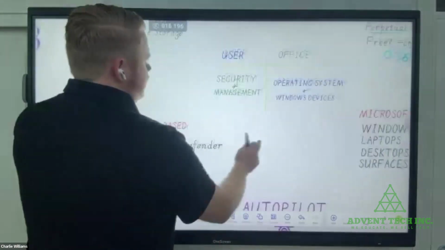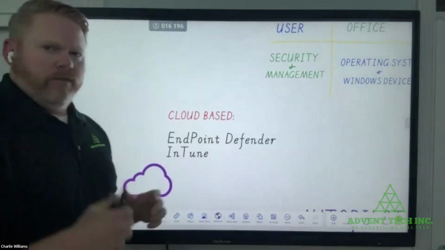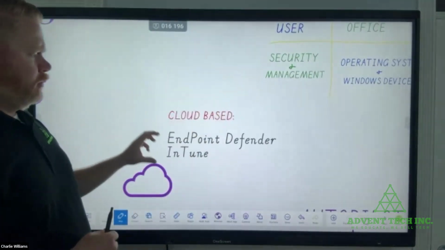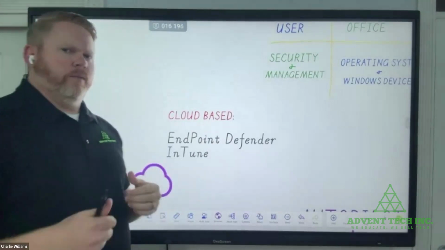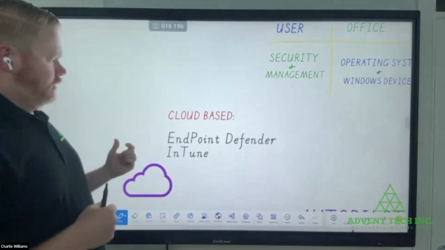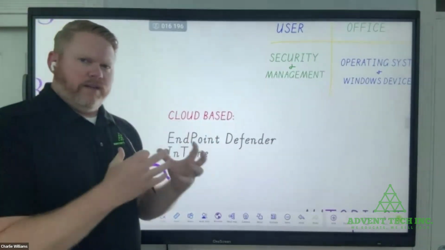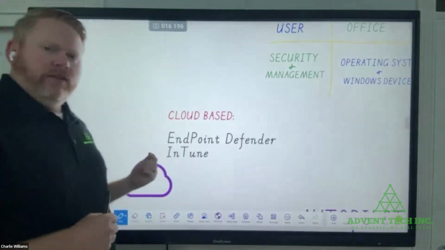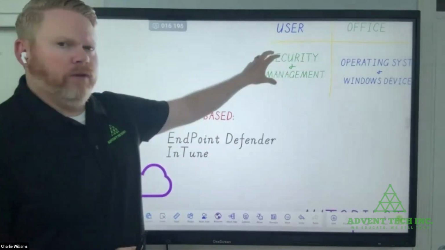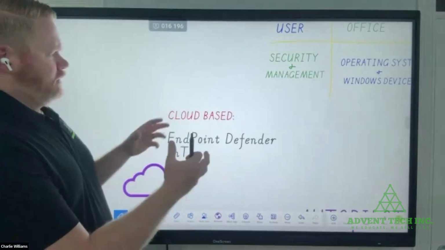The last bucket, and I know I'm just flying through this, but I do want you to get a picture of the buckets, is really security and management, right? And so the two main products we often talk about for schools when we talk about security and management would be Endpoint Defender, and there's variations of Endpoint Defender. There are levels of it, right? Depending on how secure you need those endpoints to be. And then there's Intune, which is Microsoft's mobile device management tool, right? But think about them as both belonging within the security and management category for Microsoft licensing.